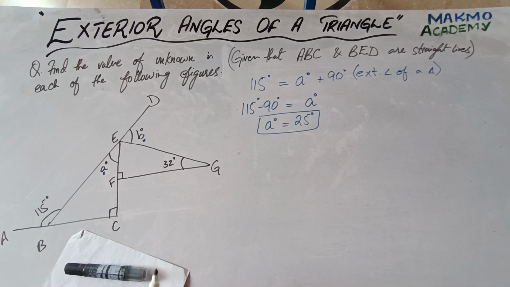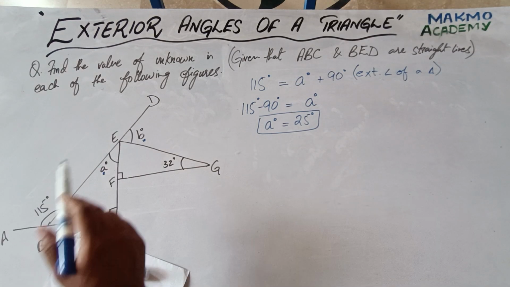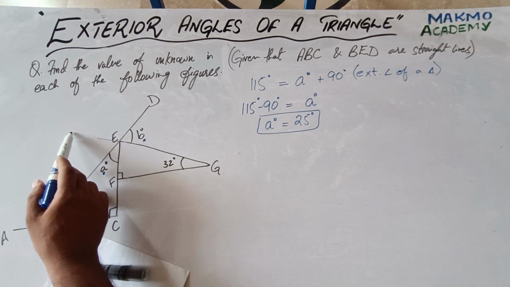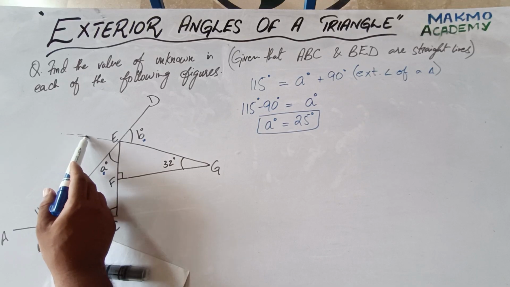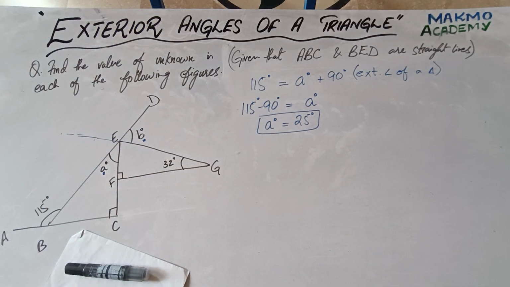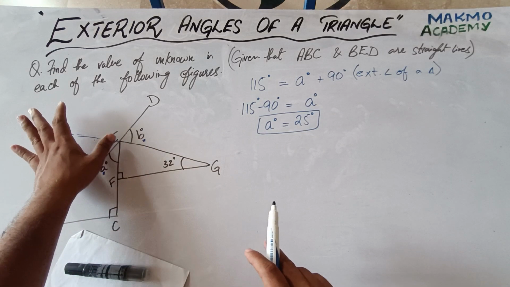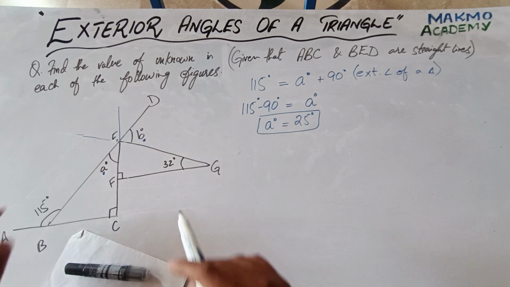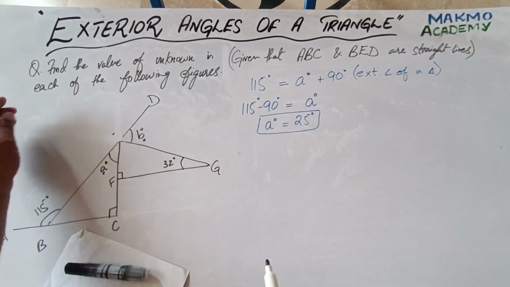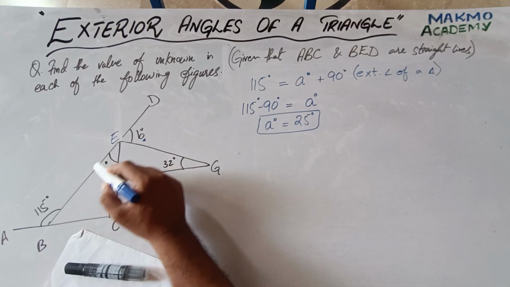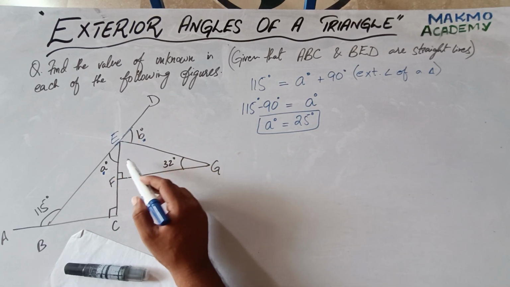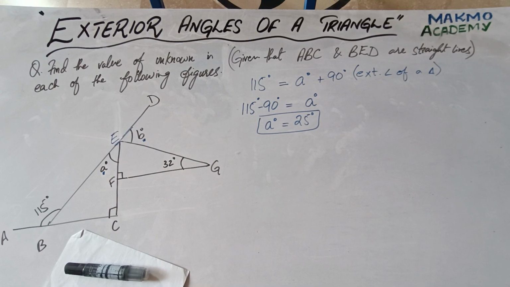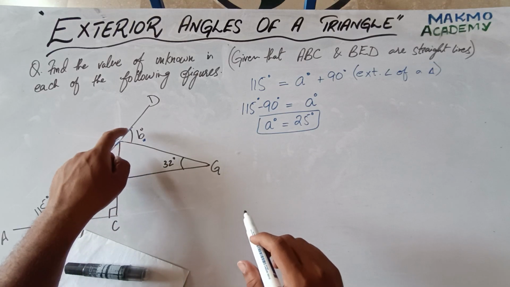Now let's look at the figure very attentively. This B is not the exterior angle with respect to this triangle. Why? Because if I extend this side, this complete angle would be the exterior angle with respect to this. Or if I extend this side, this would be the complete exterior angle. But the question is not given in this way, and this line is not representing that this angle B is the exterior angle of this triangle. So if this is not the exterior angle, we cannot find the size of B in this way.